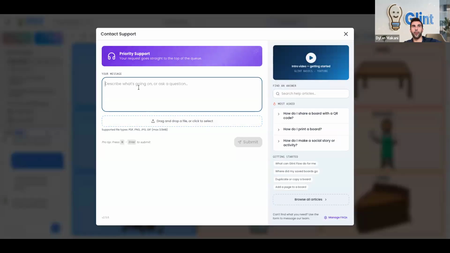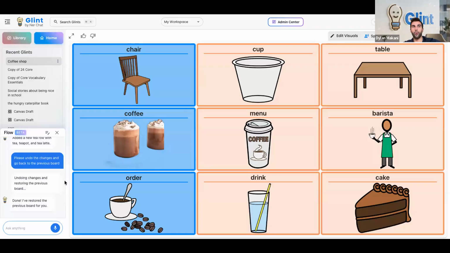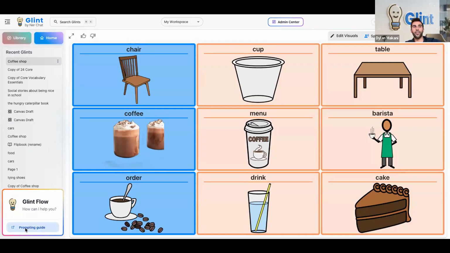If you find something that Glint Flow cannot do, you click on this button that says beta and you paste in your prompt right over here. And we can program it to be able to do what you ask for. But it's pretty competent at making contextual changes based on what you asked for already. There is a little prompting guide over here that we put together to give people access to what are common prompts, how are people using it? It's going to be better once we do another example. You'll see it become more functional.